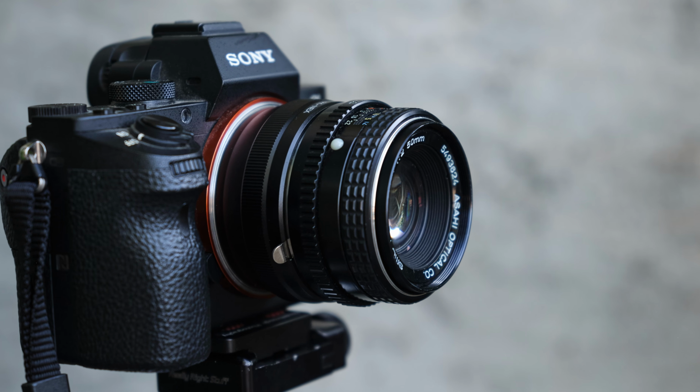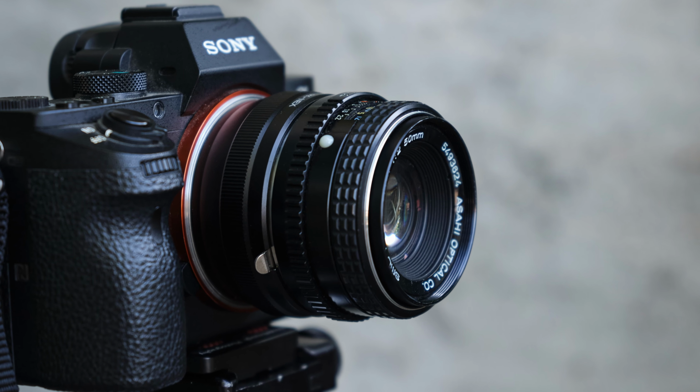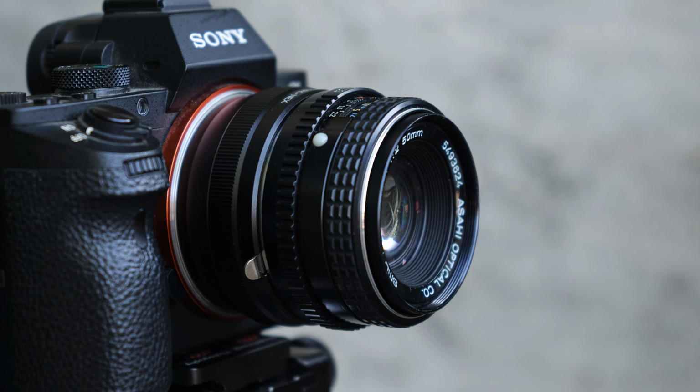So far, all I've talked about are the things that I like about this lens, but there were some things that I really didn't like about this lens as well. The biggest thing that I didn't like about the Pentax 50mm was the really small focusing ring. While I was out shooting, I found myself accidentally hitting the aperture while focusing. I expected I would get over this in time using the lens, but this was really small for my fingers.